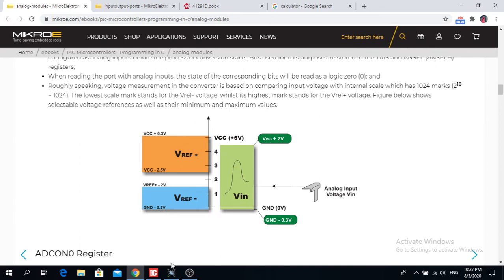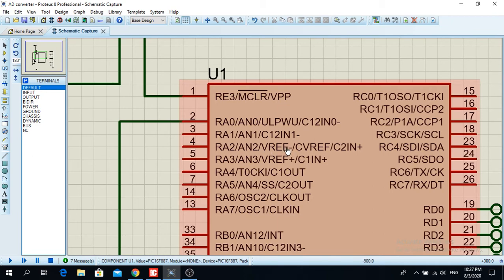But if you want a reference voltage, for example, Vref minus equal to 1 and Vref plus equal to 3, then you have to do some specific things to the registers of this PIC microcontroller.